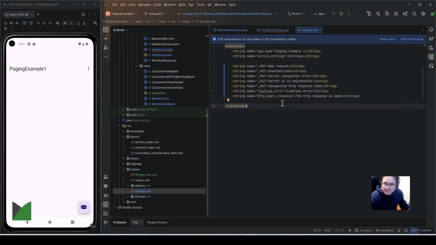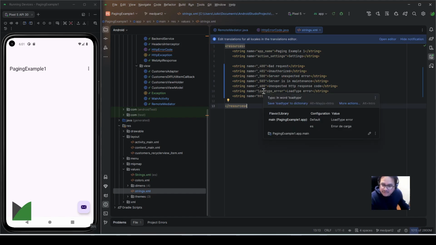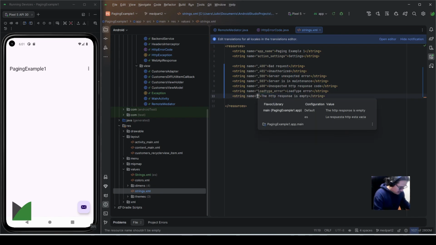So I need to change load type. I think I need to do a refactor here, and I have to change this to 700.